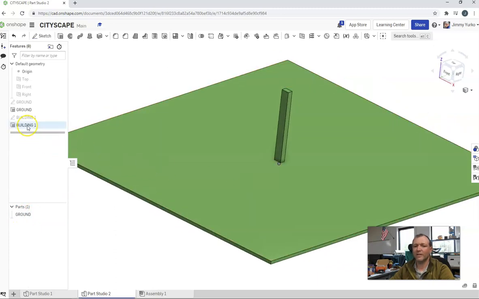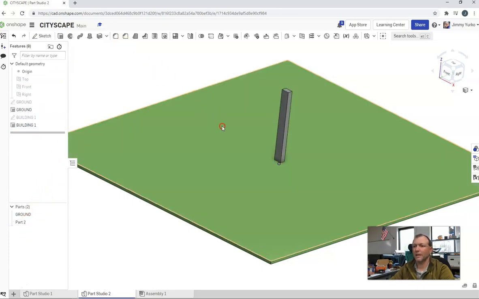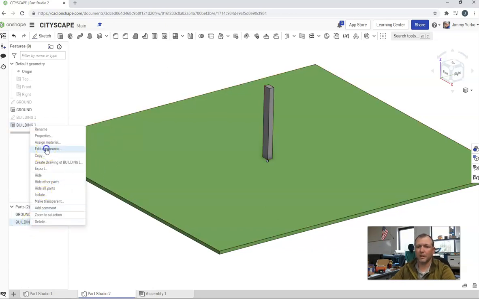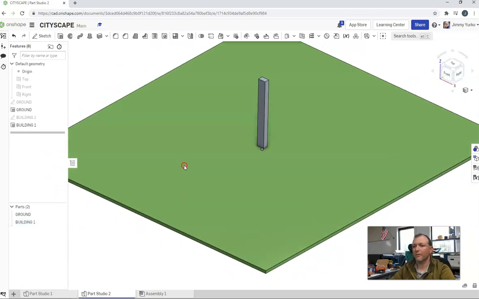All right, we can fix that. Double click on building and change it from add to new. Now we've got a new part showing up down here, and it's gray, like a building. Of course, is that the color we want? Maybe we want something different. We'll call that building 1. And we're going to give that a color other than that gray. That gray is too dark. Let's go with a lighter gray. Ooh, that's a nice blue gray. There you go, there's my first building.